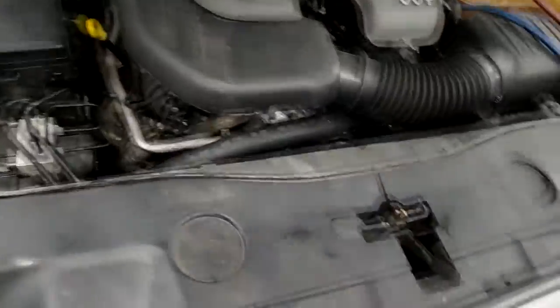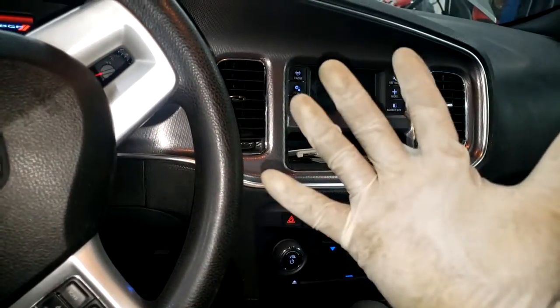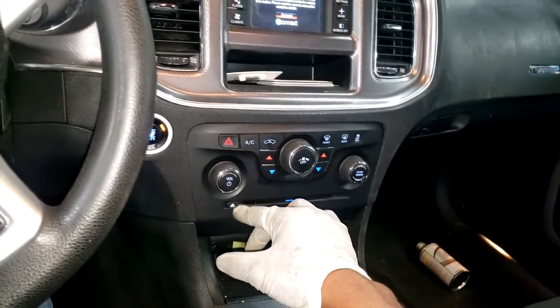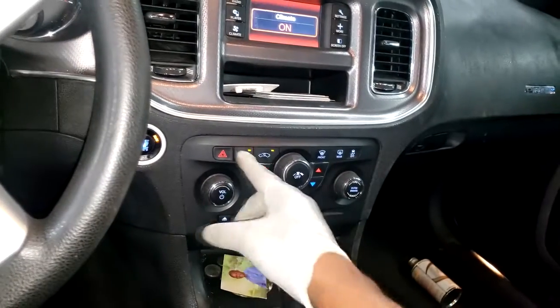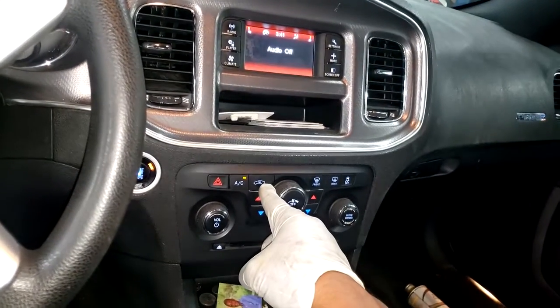Okay guys, so let's go now to the car and see. I don't have a thermometer. A thermometer is a pretty good indication that your AC is cold, but another indicator is your hands, your feel. You're feeling for if the system is cold. All right guys, also I want to let you know too, in order to get max AC cooling, yes, you can still be cold with just the AC on. But in order to get max AC, press this button right here, guys.